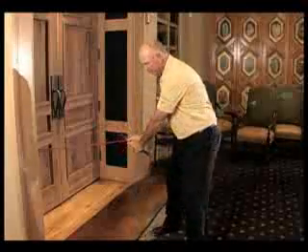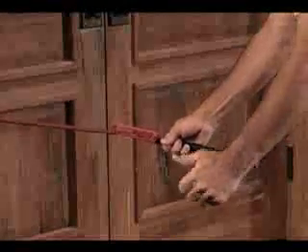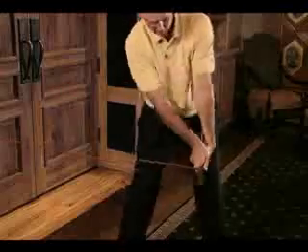If you look at it from this direction, you can see that the wrist comes through this way — it doesn't come through this way, it works through this way. So the idea is to get real tight up against the band and then just work the hands through so that the back of the left wrist flattens out. In tight, flattens out — very simple.